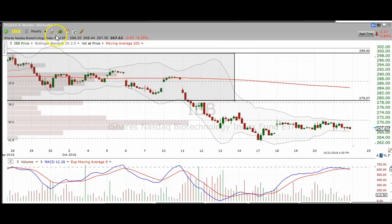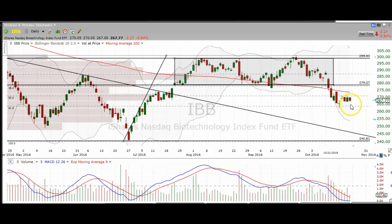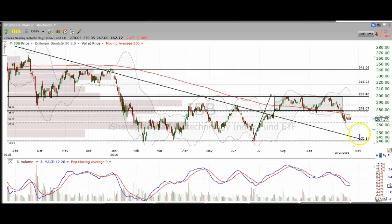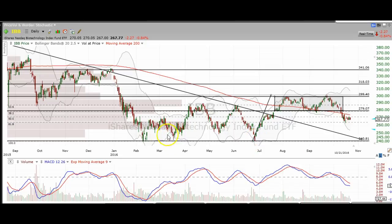So those of you that trade the shorter time frames, you're going to want to look at that hourly chart to see a range break between 271 and about 276, and that should give you a nice little short-term momentum trade. If we end up breaking down to the downside, which is where I think we're going to head eventually, you can look for potential bounces near about 245 to 240. You can see that this would be a retest of the downtrend line over here, and that lines up perfectly with these previous lows that we made in June, in March, and in February of this year.